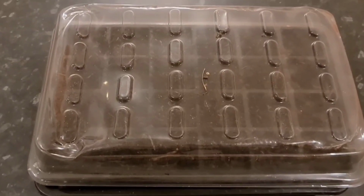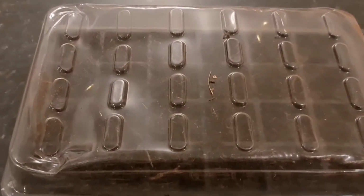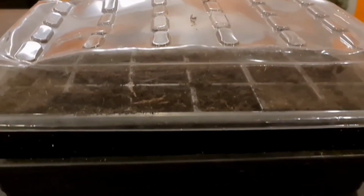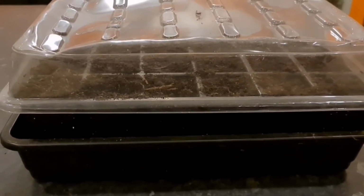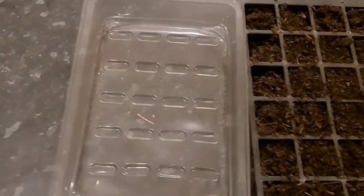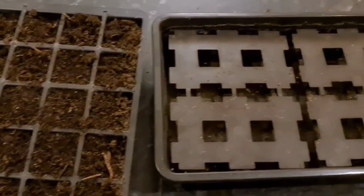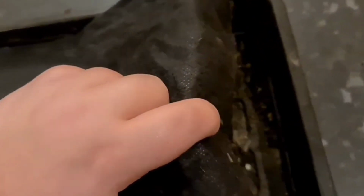If you're new to growing seeds, then I recommend using a self-watering seed tray. Of course, any small pots or seed trays will do absolutely fine. However, with the self-watering seed tray, you can ensure that your soil is going to stay damp, but not overly soggy, which will be perfect for the seeds. The self-watering seed tray sits on top of the reservoir of water and uses a wick fabric to absorb that water so that the soil in the seed tray only takes up as much water as it needs.